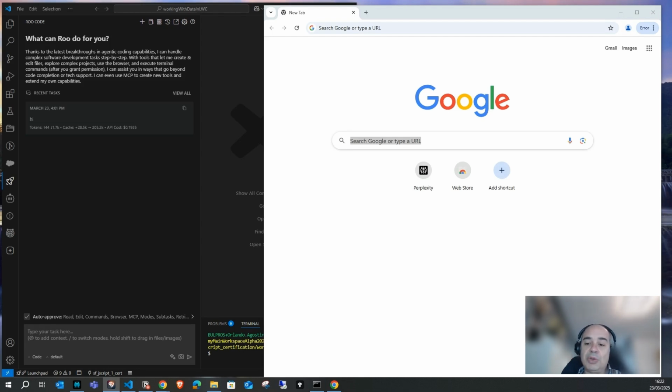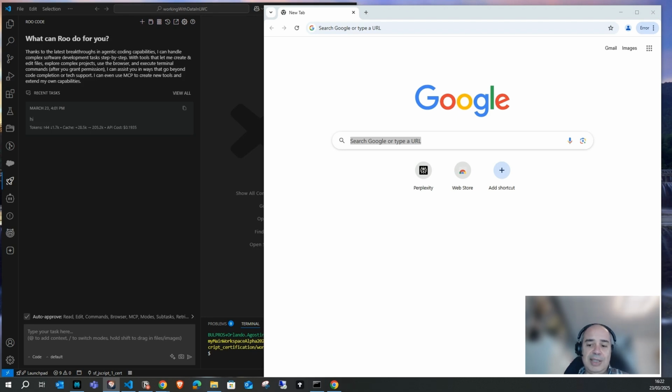So, what is RooCode? It's your very own AI-powered browser assistant working inside of Visual Studio Code. This is more for developers, but even non-coders can use this like a baby. I will show you in a bit how you can use it.